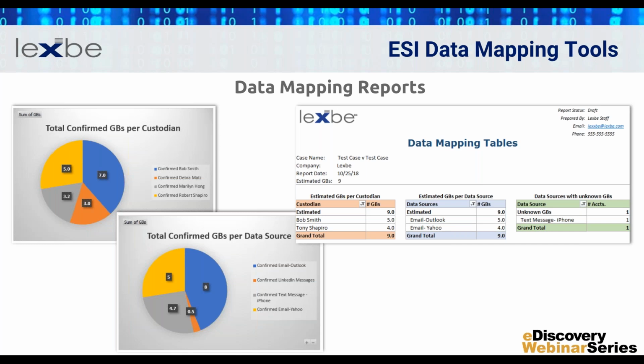And a system like this can go a long way on defending any criticisms that one could have of their own identification, preservation, and collection efforts. Flipping that over to the other side, something like this can be built up for opposition and can start to show the holes in how data has been collected on opposition's part. And if they've done a sloppy or intentionally bad effort to collect and to hide information, it can start popping off the screen here on these reports, when you can see what's been collected by date, by custodian, and by data type.